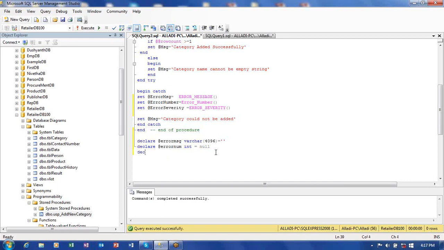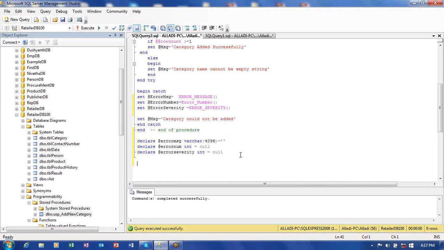Similarly declare @error_severity, I want to use here, this is int equal to, we put this as null. So like this here we have written 3 variables. We declare 3 variables.